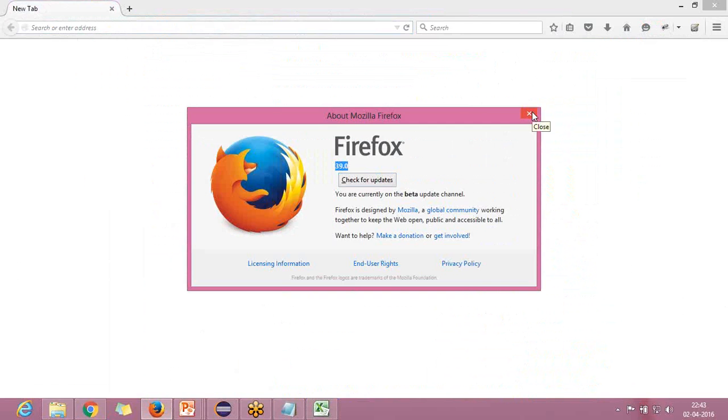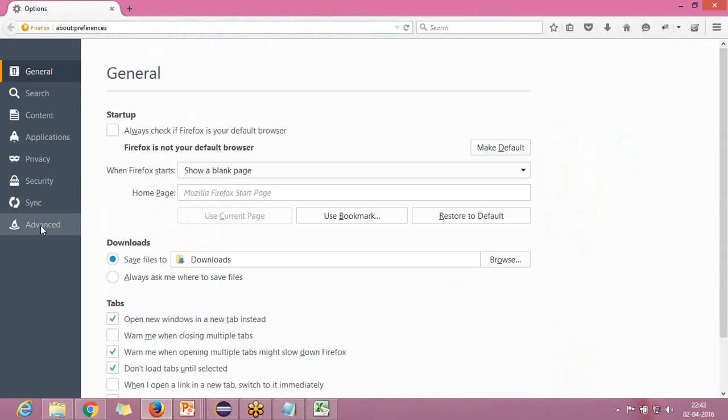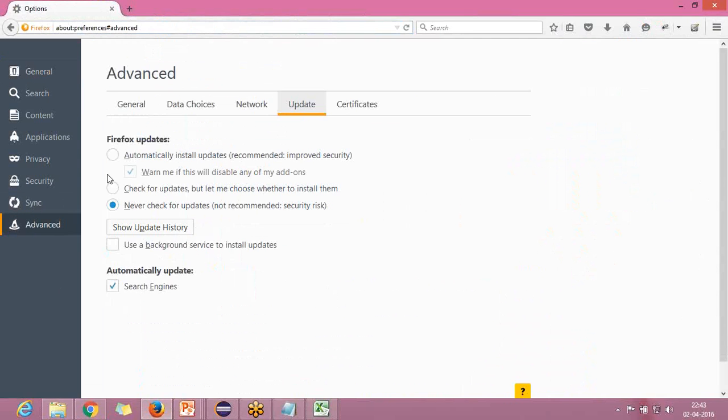How can you switch it off? Go to the settings button, go to options. There is an advanced place. Go to advanced. By default, this automatically install updates will be checked. Uncheck this one and click on never check for updates. So stop your Firefox at a place where your Firefox plus Selenium combination is working.